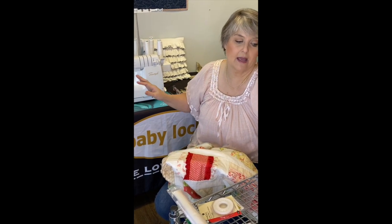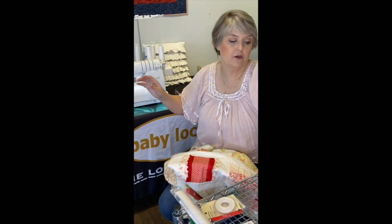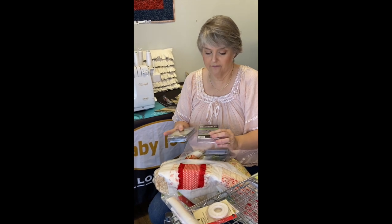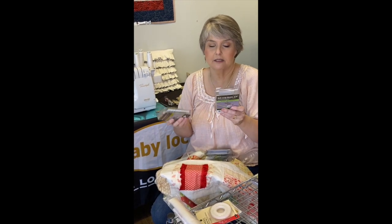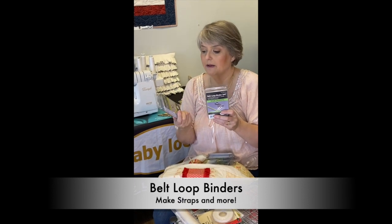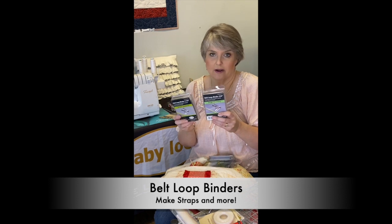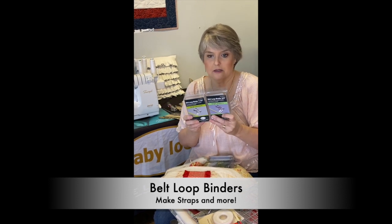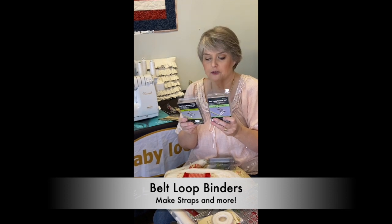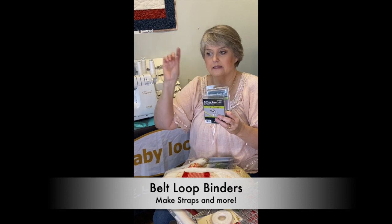Now, if you have the 8-thread serger with the cover stitch option, there are a few other favorites. A stress relief set of feet you can get, and you can do belt loop binders. I don't know why they call them belt loop binders, because you use it for everything. You use it for handles, all sorts of things. There are 2 sizes of belt loop binders, and you put your thread in it, your fabric in it, and it just handles itself and sews it exactly perfect.